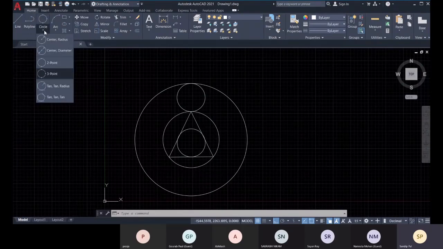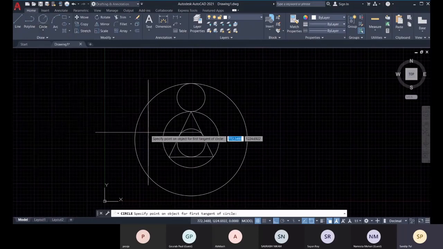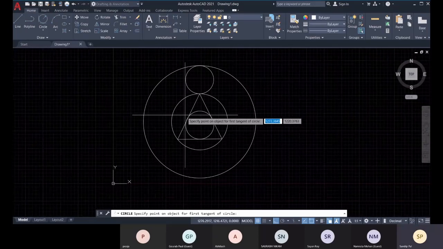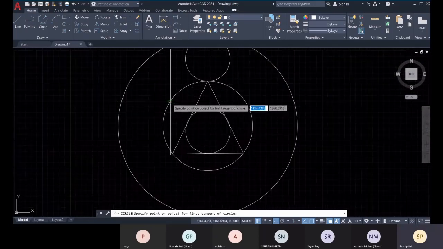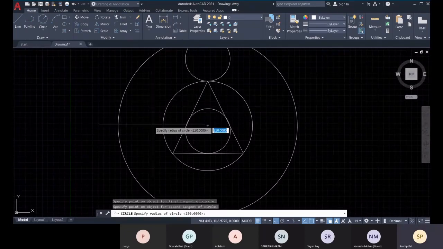And then we have tangent radius, which means we will select two objects as tangents, and we will specify the radius value. For that, let me select this circle as a tangent and this line as a tangent, and then I will specify the radius of the circle.